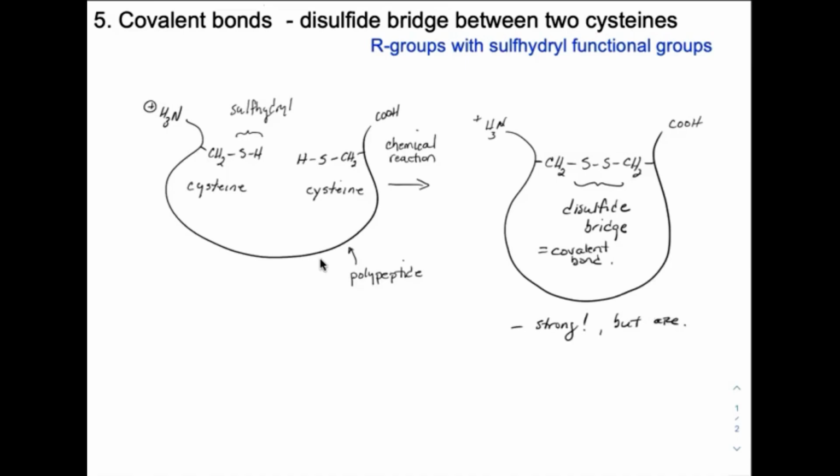And we'll see that where you find those disulfide bridges is often in proteins that are going to be used in or found in places where you have really unusual conditions, like some type of bacteria, say, that live in boiling hot springs. They would definitely have to have a lot of disulfide bridges. Or in certain compartments, even within our cells, there are certain compartments that have a very acidic pH, and the disulfide bridge would help hold them together. So we'll see examples of that as we look at different types of proteins and what they do.